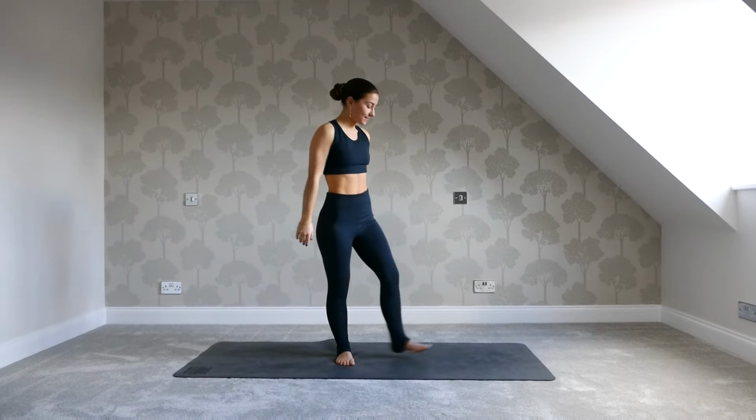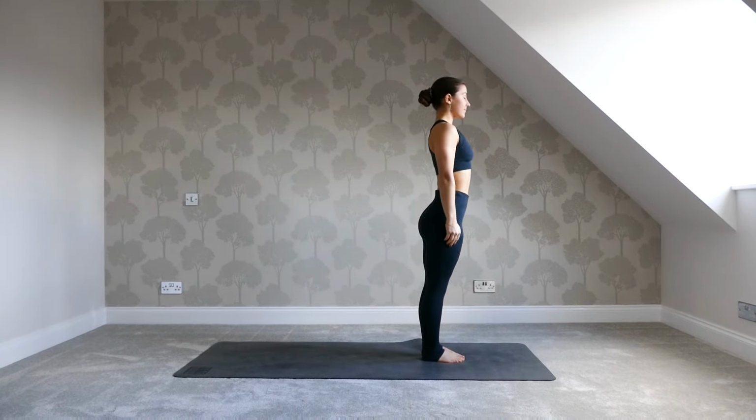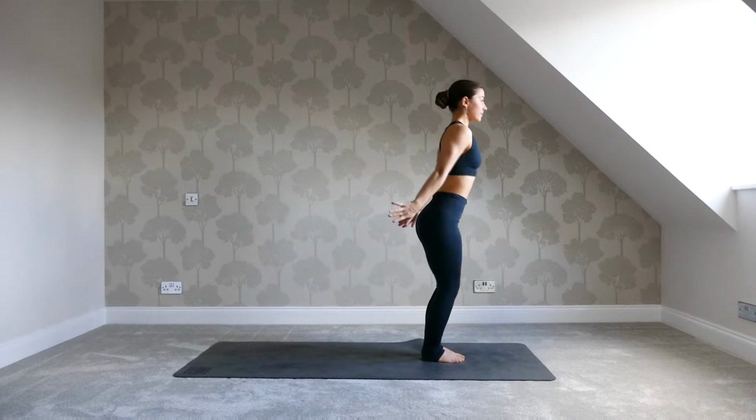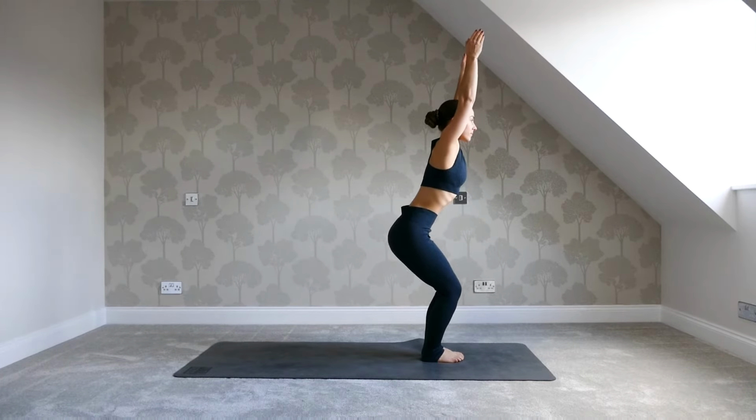Let's get started at the top of the mat. Step the feet together. On an inhale, reach the arms up and bend the knees to come to chair pose. Aligning the knees over the heels. Drawing the belly into the spine, sinking the hips down.